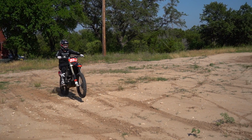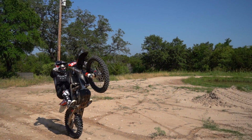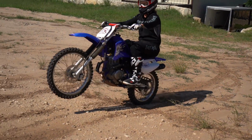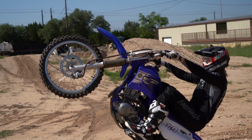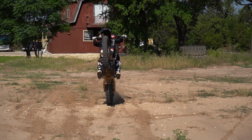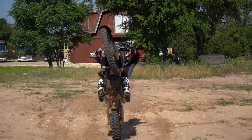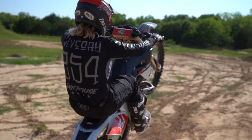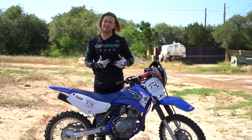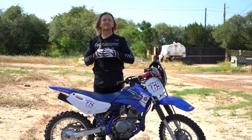That is the initial on both bikes, but the biggest difference is this takes a little more rev because it is a heavier bike compared to how much power it has. I think the 450 is probably lighter, but it has so much power that it feels light and it comes up really easy. So you just don't need that much pop or throttle. This takes a little more rev to get the front end up, but the nice thing is once you're up, this thing feels a little more planted.